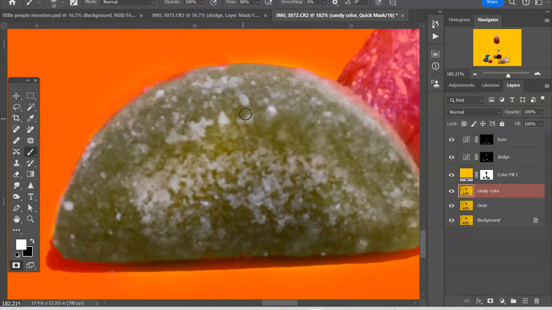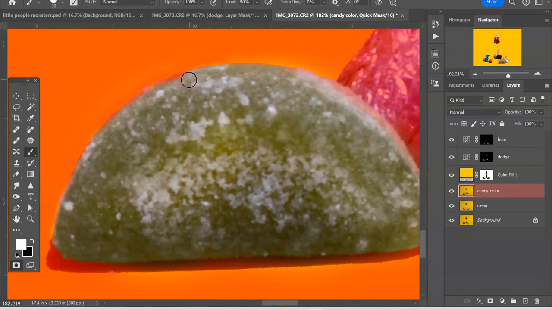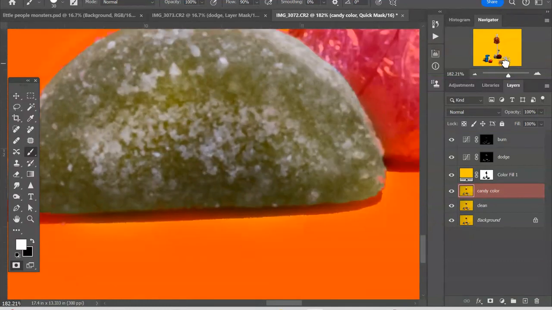And then go back and fix this. I recommend going in with a crisp brush. It does help it a little, it makes it a little easier to get to that edge and not accidentally go beyond that edge if you go in with a little bit of a crisper brush.